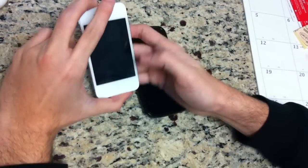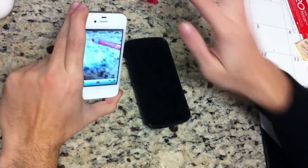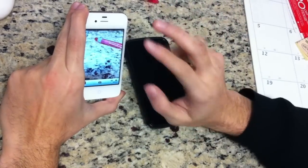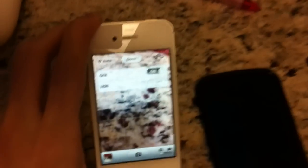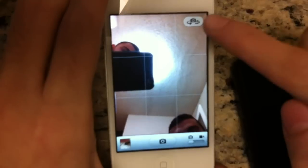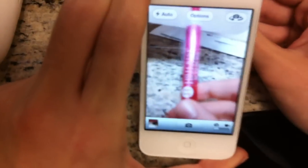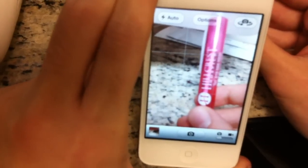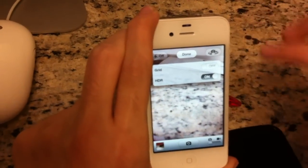First, let's take a look at the iPhone. So you have the camera here. The iPhone has a little option where you can switch back and forth between the rear and front camera, and on the left you have the options button. The first option is grid — you can see the grid marks here, which let you position the camera better. Let's turn the grid off.